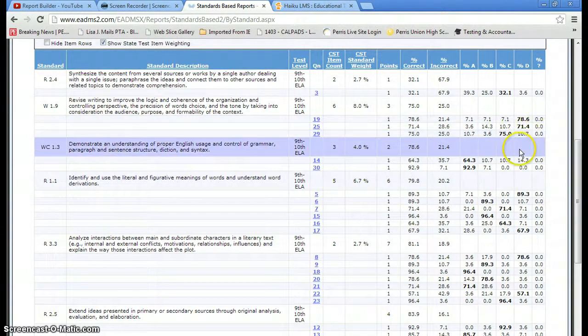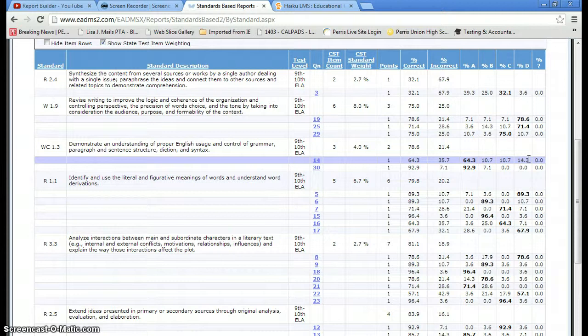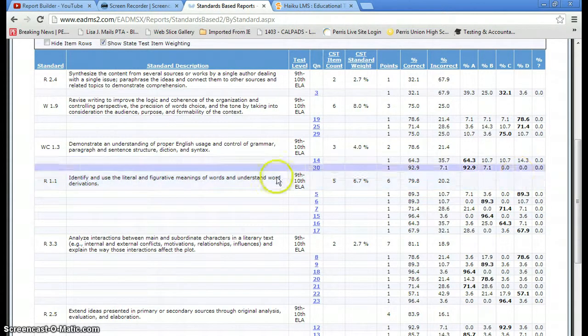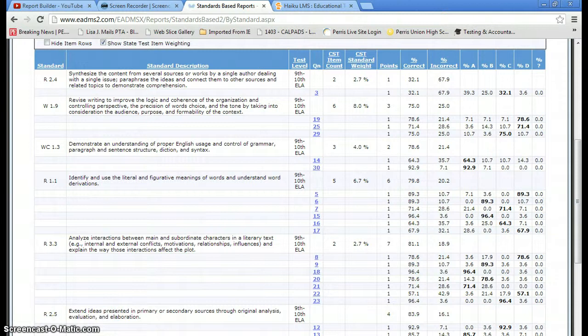So what we'd want to look at is the high percentage of students choosing a particular distractor might lead you to identify some steps that the kids were missing out when they were choosing that answer. Alright, so to work on questions 7, 8, and 9, we'll be using this report.